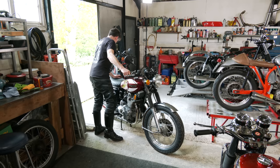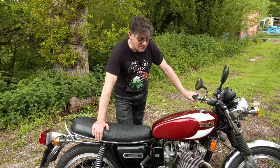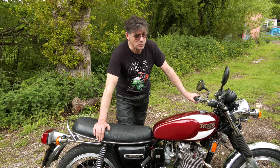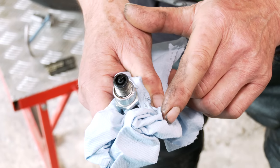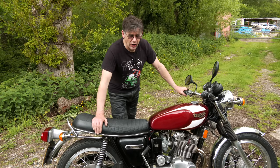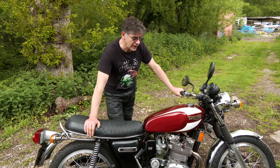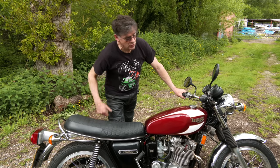Okay, just taking the bike up the road, was going really well. Just turned into the entrance and found that a plug started to break down. Left-hand cylinder, taking the plug out, and it was just a little bit oily. This thing hadn't been run for a long time. I just cleaned the plug and it's fine now. But it was just popping and banging because we've got unburnt fuel in the exhaust pipe.